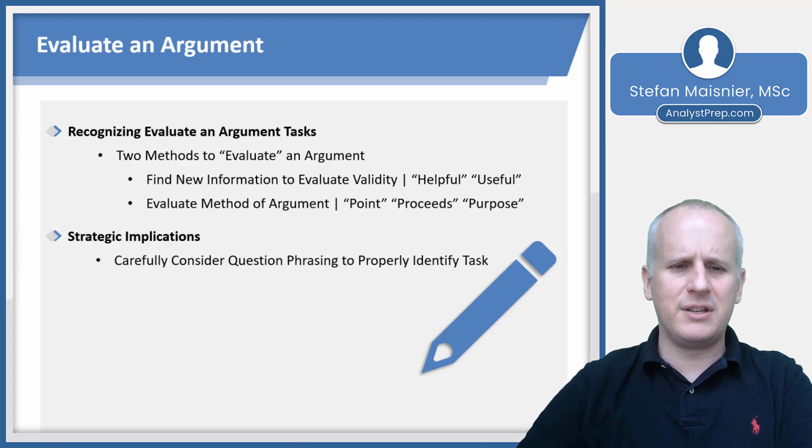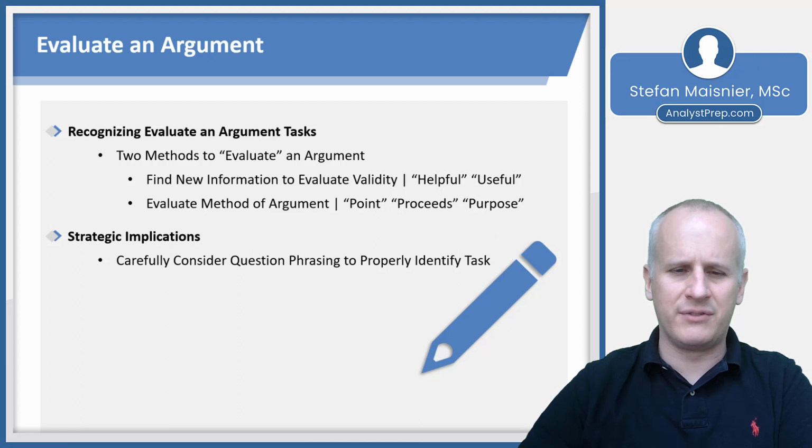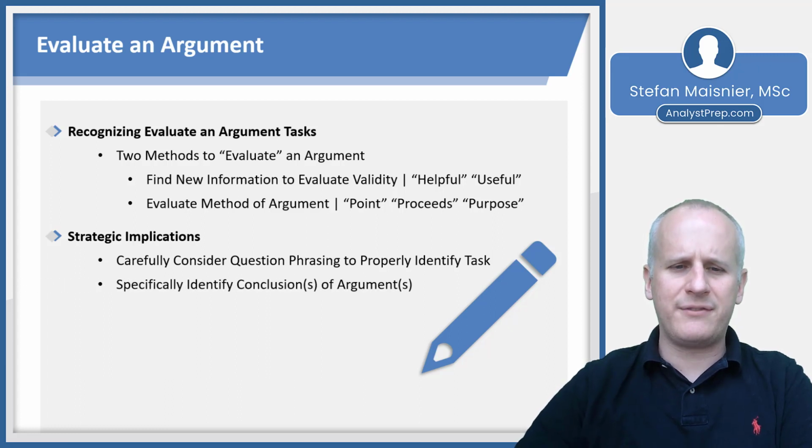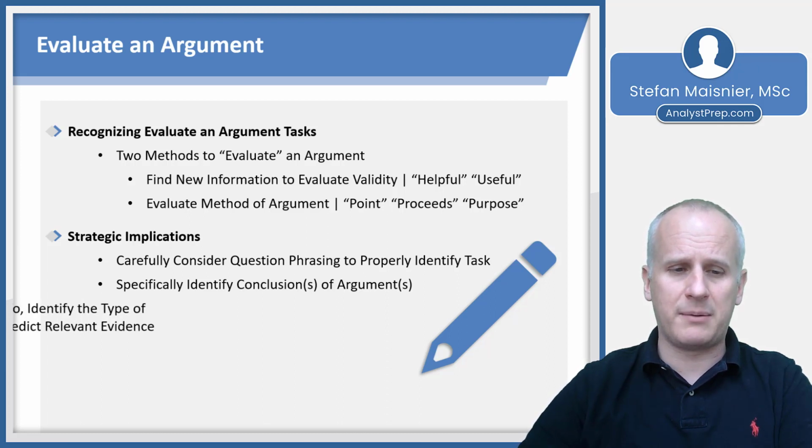Now, strategically, you need to carefully consider the question phrasing to properly identify the task. You don't want to be trying to evaluate validity if it wants you to evaluate the method of argument. You don't want to be evaluating the method of argument if it's asking you to evaluate the validity of the claim. You do have to specifically identify the conclusion or conclusions if there are multiple speakers in the prompt.